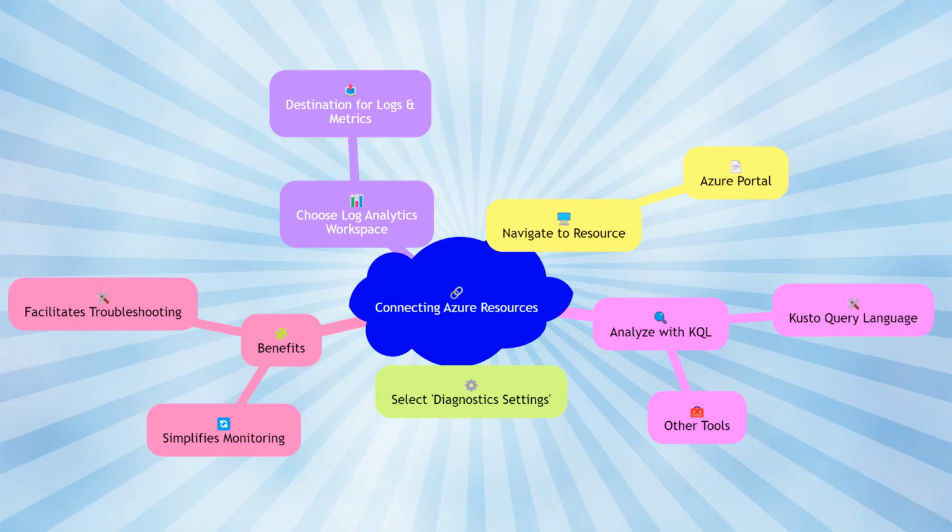To connect your Azure resources to a Log Analytics workspace, navigate to the resource in the Azure portal, select Diagnostic Settings, and choose the Log Analytics workspace as the destination. This ensures that all logs and metrics from the resource are sent to the workspace, where they can be analyzed using Kusto Query Language, KQL, and other tools. This centralized approach simplifies monitoring and troubleshooting.